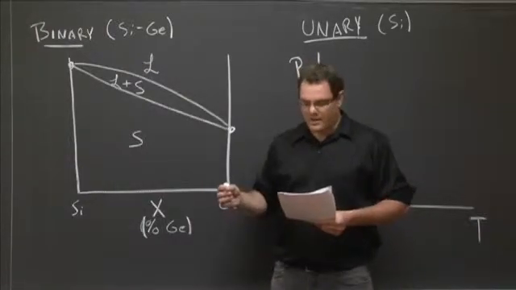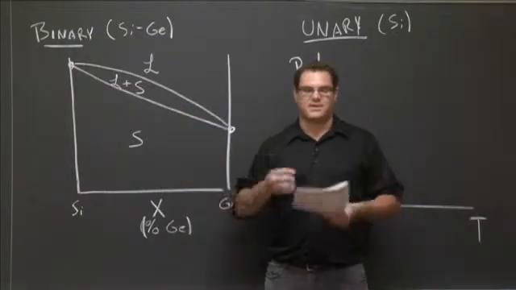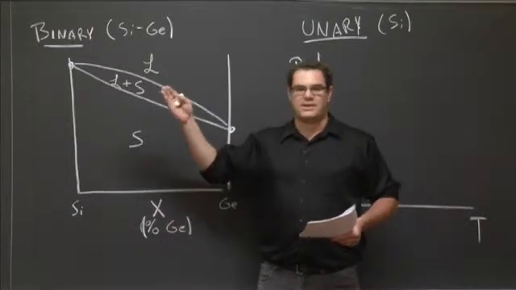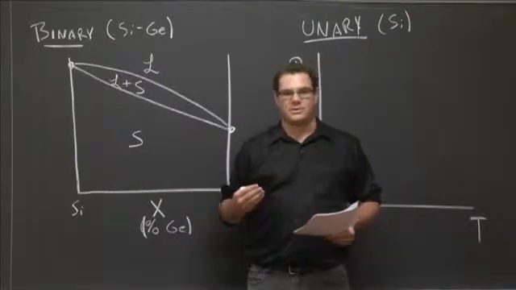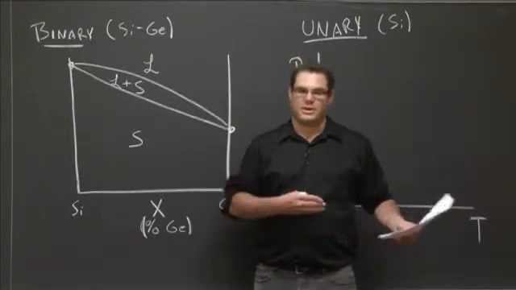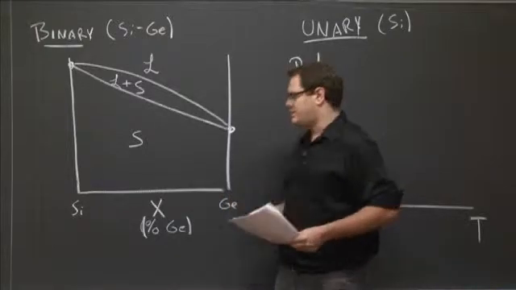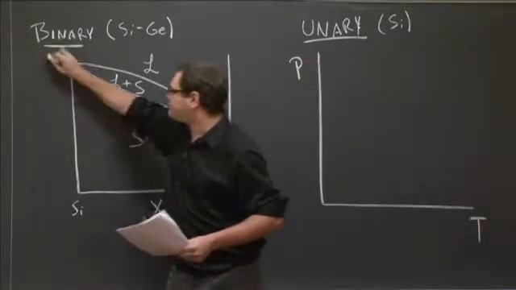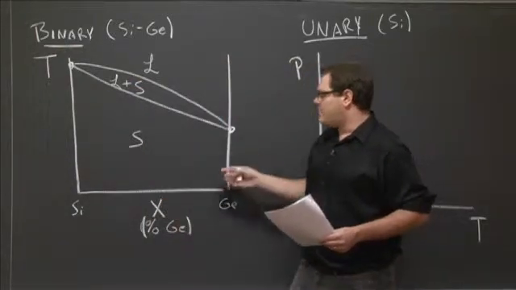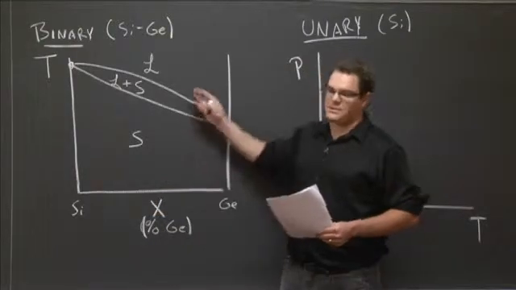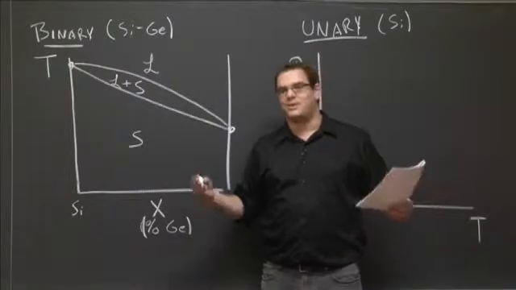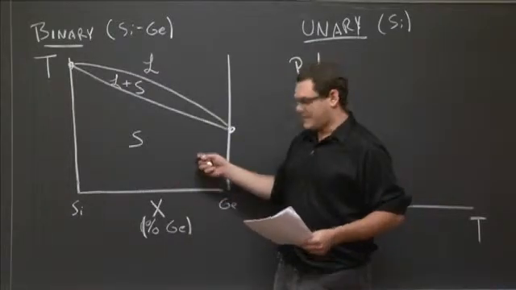So a phase is a chemically and a structurally homogeneous material, given certain state conditions. So a phase diagram depicts all of these phases. It's the master plot of phases that are in equilibrium given a particular set of state conditions. When I say state conditions, I'm actually referring to things like temperature, pressure. I even sometimes consider composition to be one of those state conditions.